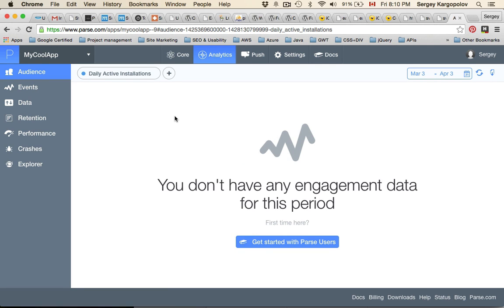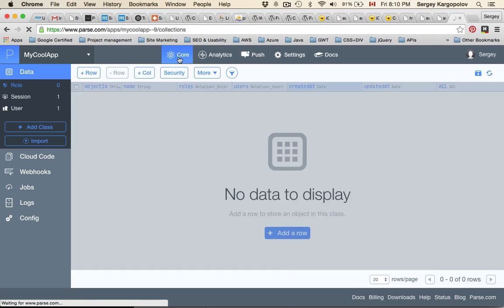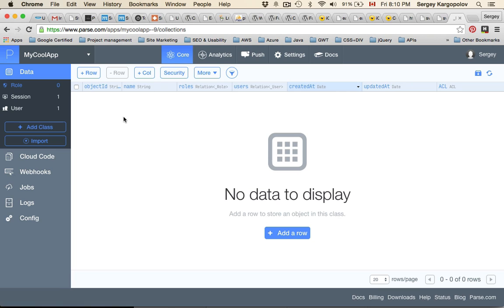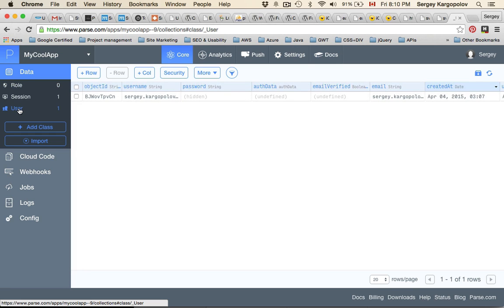Okay, I'm in my dashboard, and I want to click on Core, and here we go. So up here in the upper left corner, I see the User class. I will tap on it, and I will see the only user that I have created is listed here.